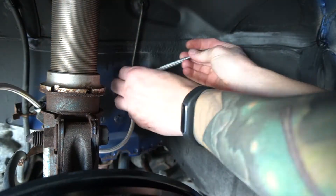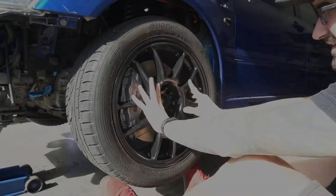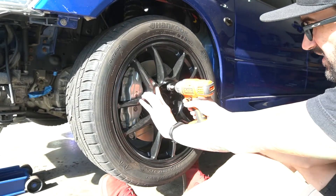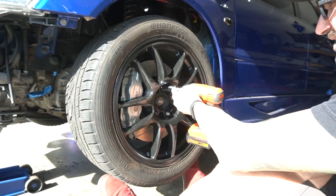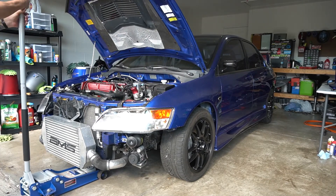Let's tighten down the rest of this line and we'll hop to the other side. That's done — I'm going to hop to the other side and do that real quick. I'm not going to show you because it's the same thing. We're almost ready to bleed the brakes. I got the passenger side done. I'm going to jack up the rear one more time, just go back through and double-check all of my banjo bolts, all the nuts, all that stuff I did the other day, just to make sure before I throw in the brake fluid and get these things bled.